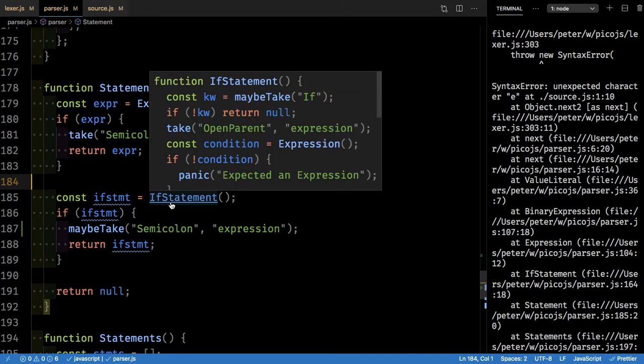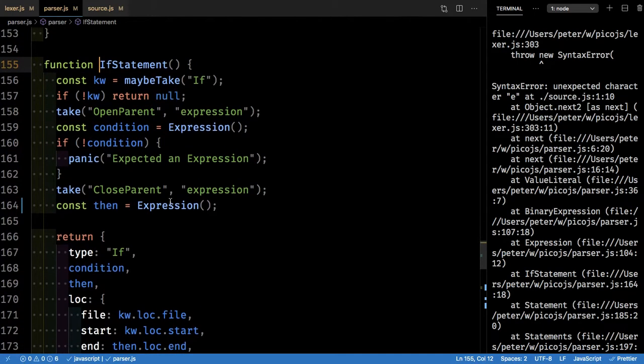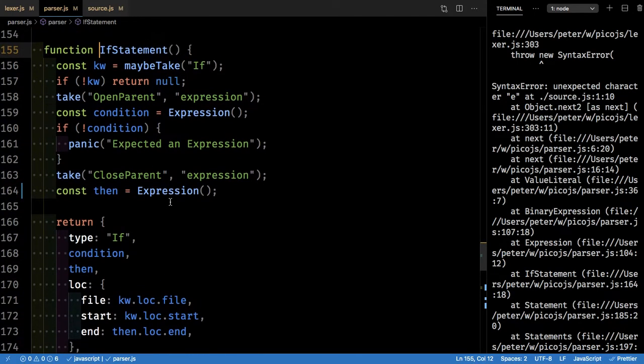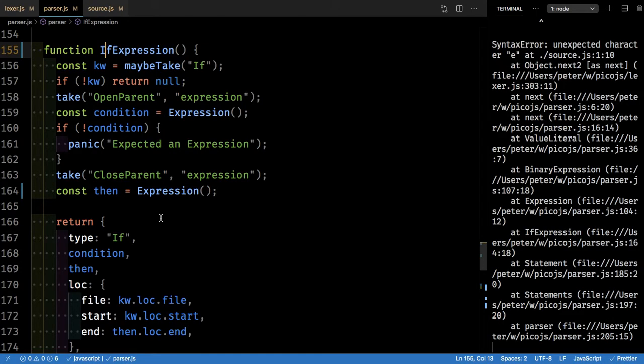It doesn't parse lex because, maybe it is time, yeah, let's see. So if statement is there. Yeah, actually for now it's if expression. Yeah, so let's not lie to ourselves.